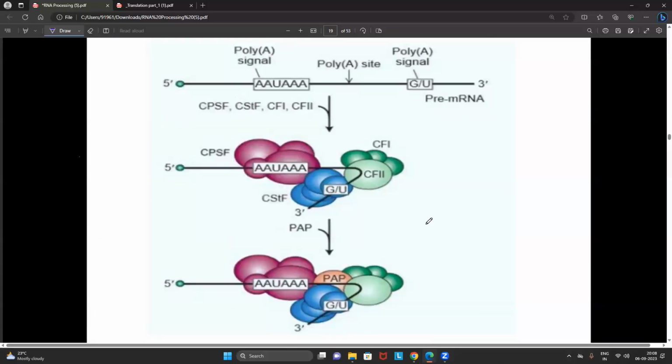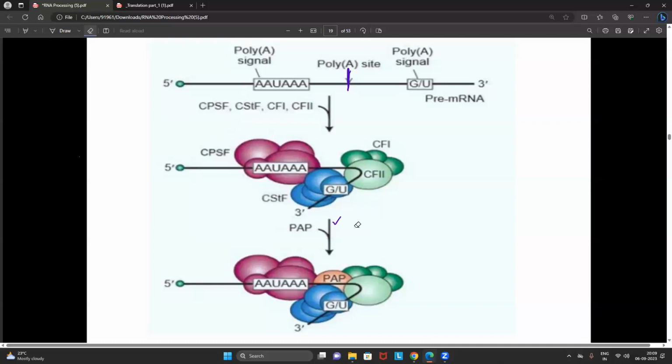Okay, now all of you listen. I'll explain in simple words. Listen to me correctly. What we have to do, friends, is cut. Where do we have to cut? We have to cut exactly at this particular poly A site. After cleaving that particular poly A site, right here, friends, we are going to add this particular poly A. Now you can see, right? CPSF, the pink color one is the CPSF, the blue color one is the CSTF protein, and the green color ones are the CF1 and CF2 proteins.